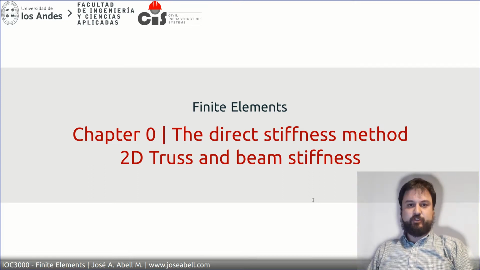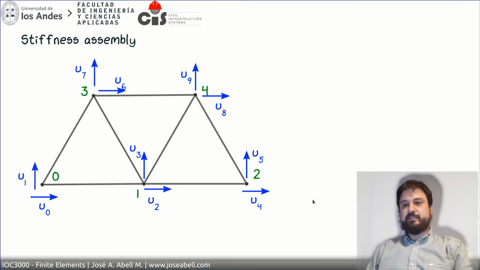Welcome. In this video we continue our development of the direct stiffness method as applied to truss and beam structures. So in a previous video or in other videos we looked at how the direct stiffness method is the method of choice in order to assemble the stiffness equations of a system such as this truss.